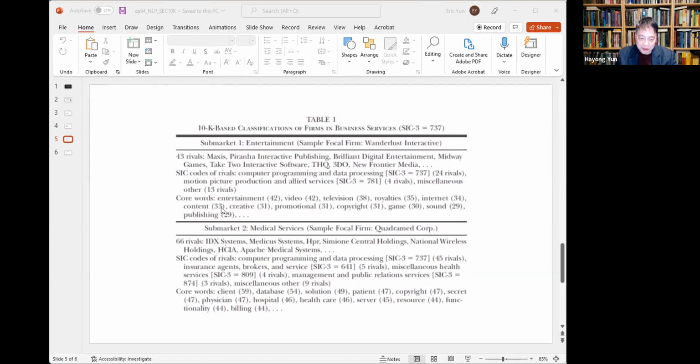There are many rivals, but if you look at the use of words, it turns out these companies tend to use the same words. And that gives the idea of why don't we use the use of words in the business description as an indicator for how similar industries are. And there are many examples that the authors point out.